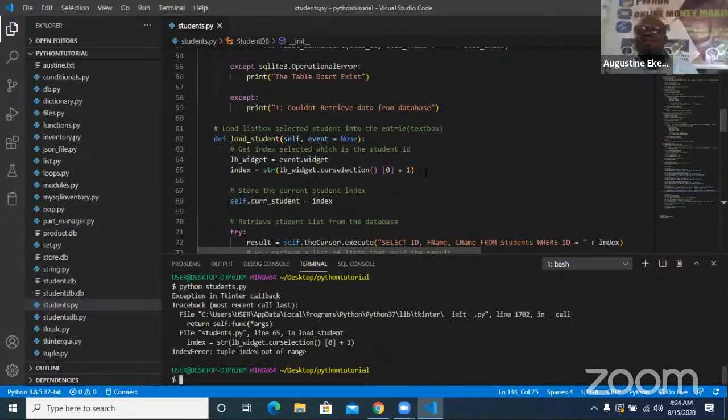Since most students are having other errors apart from what I'm having, I'm gonna give us time. I'm gonna go through your systems one by one and fix your error because I want us to just have the error I'm having. So to do that, I'm gonna simply stop this so that the memory doesn't crash.